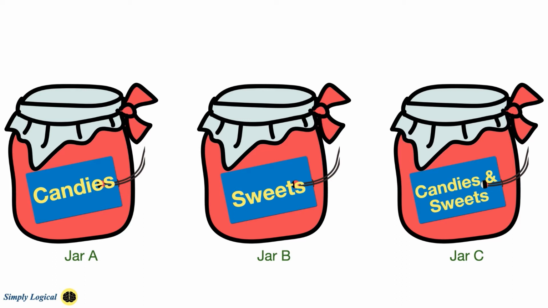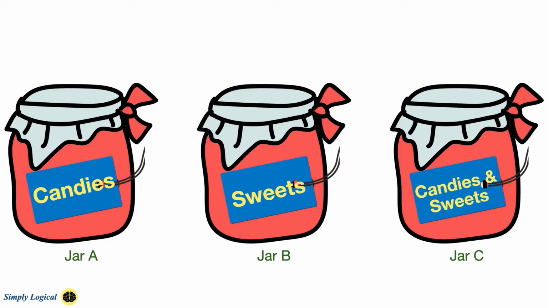Let me explain the solution now. When I first saw this puzzle, I spent a lot of time finding the solution. Even though the puzzle looks very simple once you know the solution, it's really a confusing puzzle. The logic lies in first selecting the correct jar. Let me explain the solution step by step.